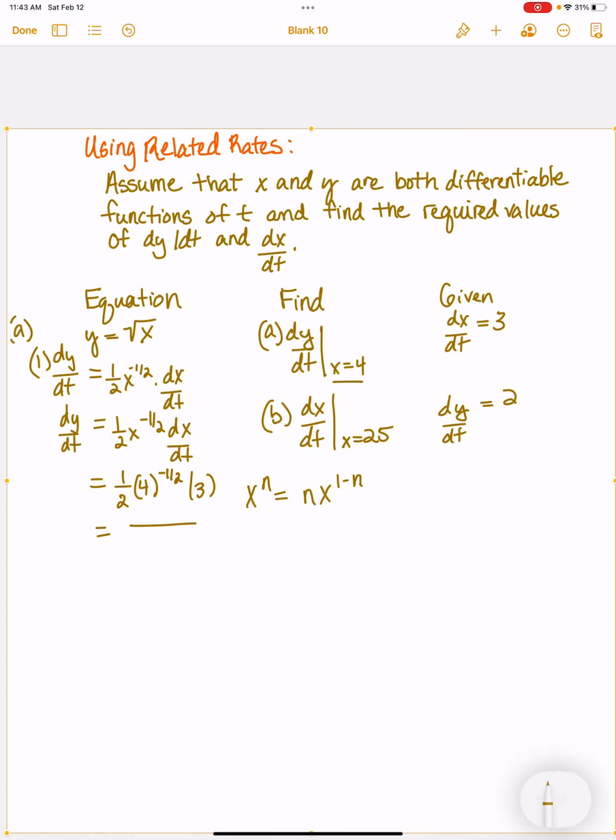Okay, so I have 4 to the negative 1/2. So that means I have square root of 4 in the denominator. Now I also have a 2. I can put my 1/2 just like that. So my 2 is in the denominator. And then I have a 3 in my numerator. So 3 times 1 equals dy/dt. So then let's clean that up, and we have 3 over 2 times the square root of 4. Now this can be simplified more, because what is the square root of 4? Well, that's 2. So 2 times 2 equals 4.